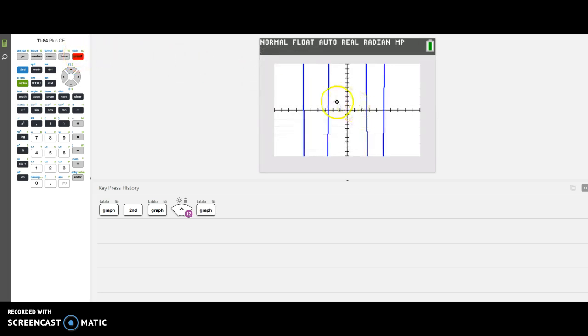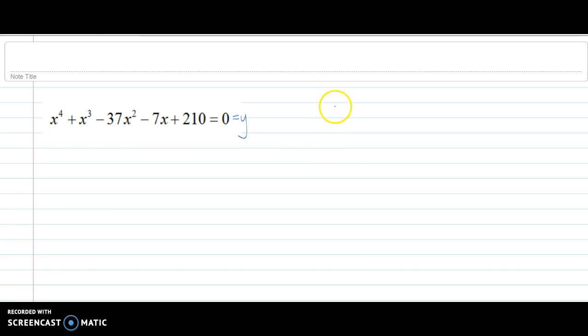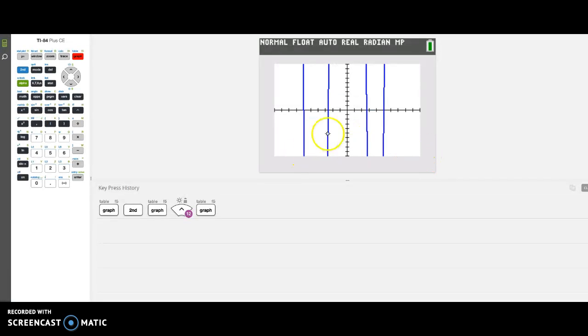I knew to look for those because as I look on this graph, it looks like this one is negative 6, it looks like that one is positive 5. So right now I know that two of the solutions are given from this graph at negative 6 and also at positive 5.